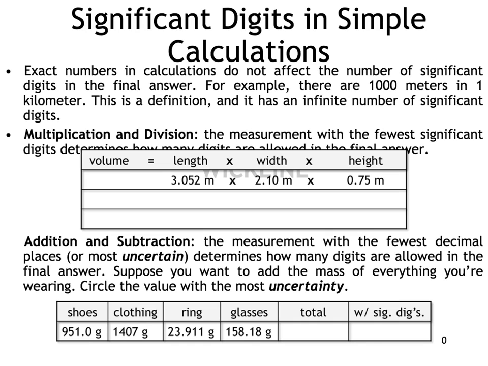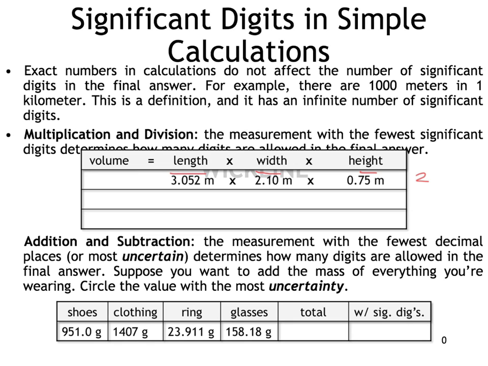So, what I'm basically saying here is in the number, for instance, 3.052, I am counting 4 significant figures. In 2.10, I see 3. And in 0.75, I see only 2 sig figs. That means that the number of all of those 3 that has the fewest significant digits is this one, which is 2. It's that one right there. And when I get my final answer in a moment, I'm going to restrict my answer to having only 2 significant digits, just like 0.75 has.